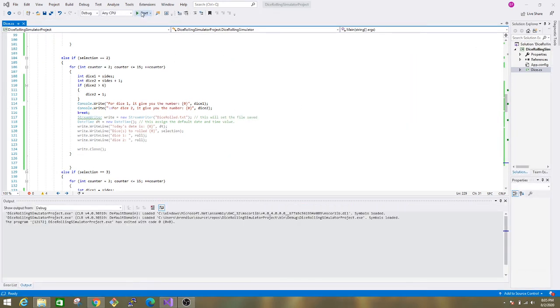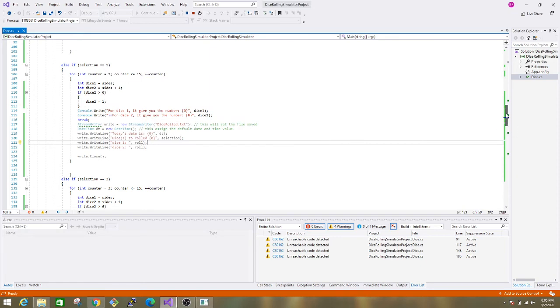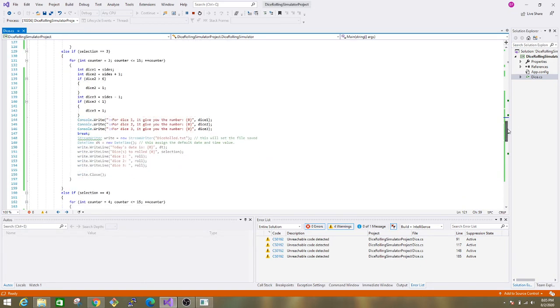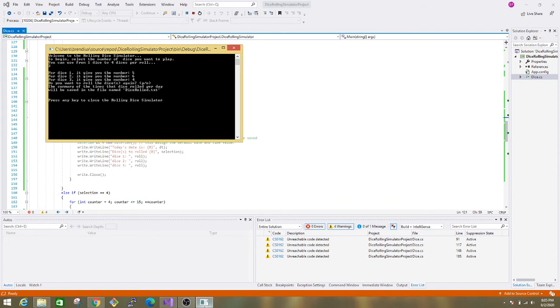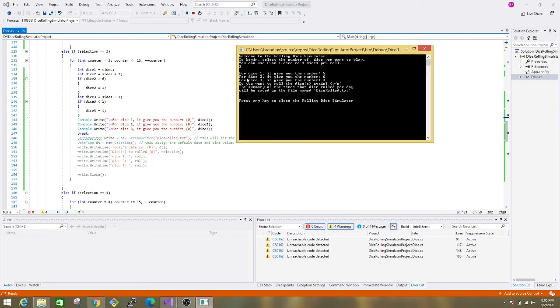So the selection 3, and there is. Like I just said, the dice 1 gives the number 5. Then the dice 2 is given the 6.